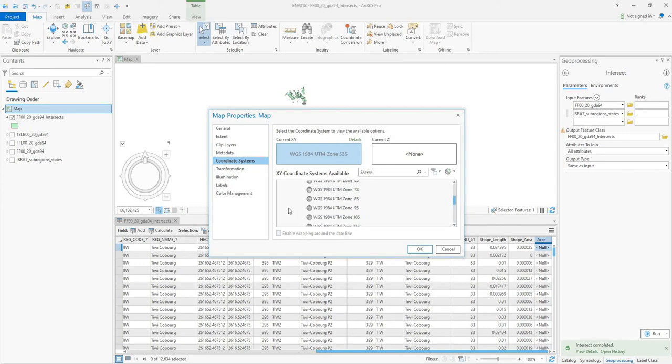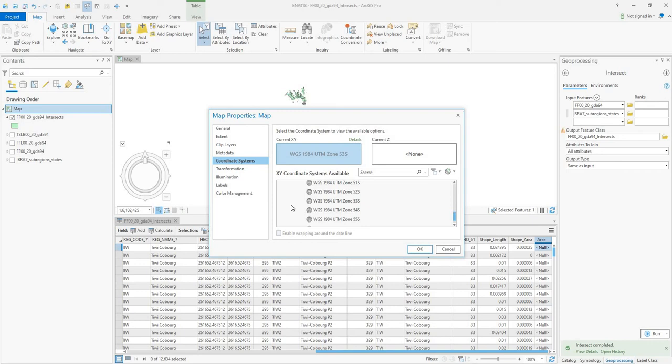That sits under Southern Hemisphere, and WGS 84 under UTM. So you'll find UTM at the base under projected coordinate systems, and then you'll find WGS 84 at the bottom of that. So that's sort of the world version of everything. And obviously we're in the Southern Hemisphere. And Zone 53 covers the eastern two thirds of the Northern Territory, so it still works out quite well for calculations.